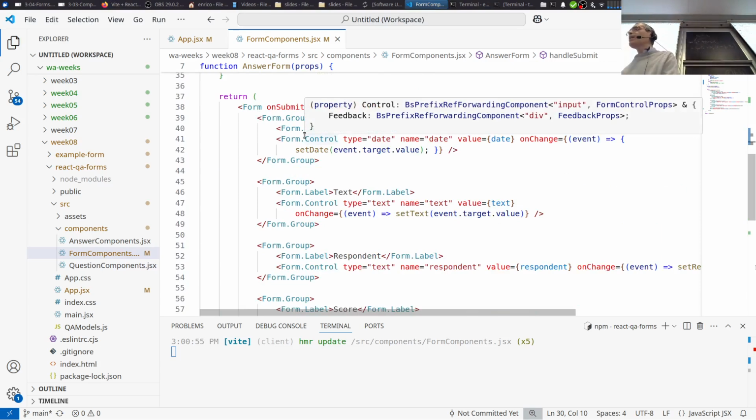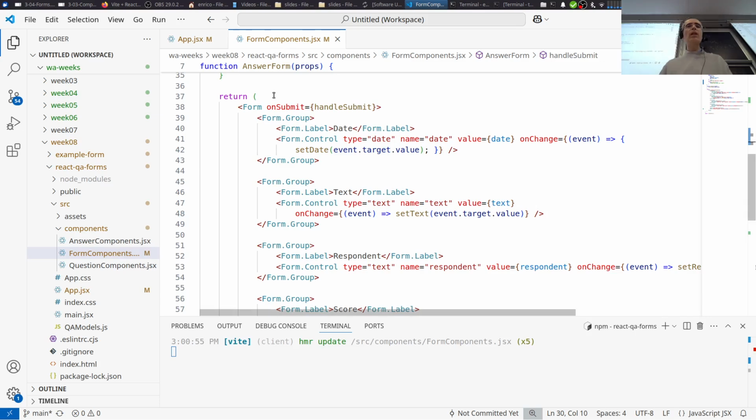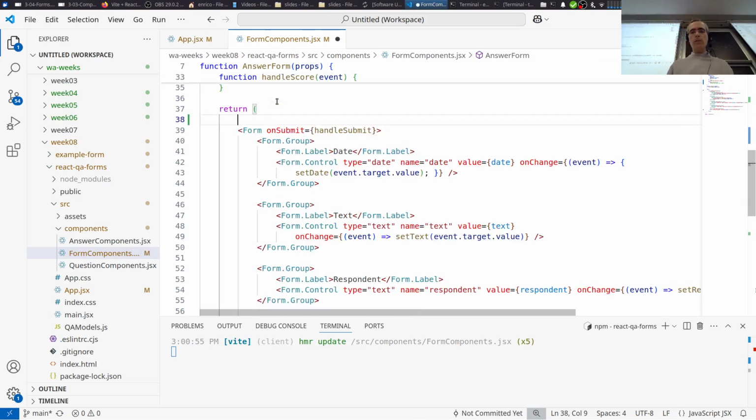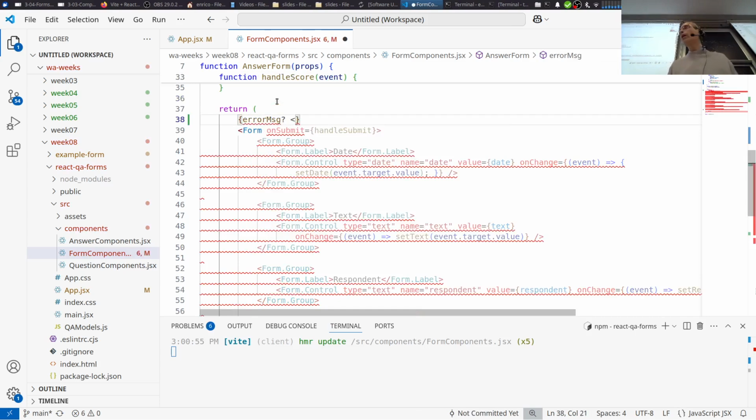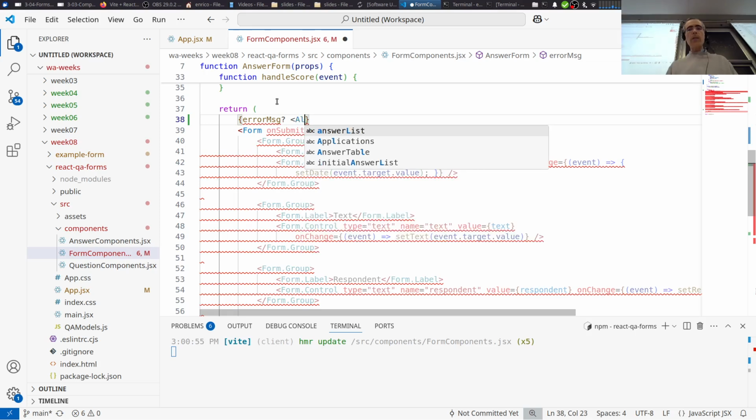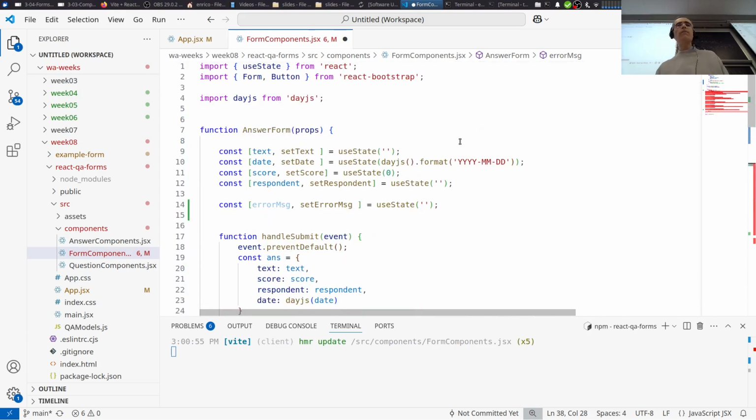So in the JSX, which is conditionally rendered depending on the error message, I typically use the alert, but you can use whatever you want. Alert is a React Bootstrap component again. Let me import it.